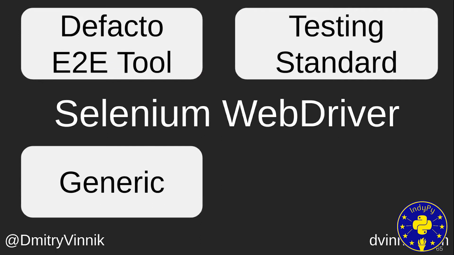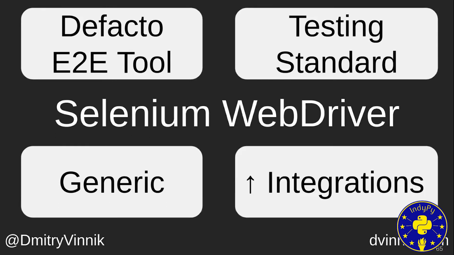Keeping it generic, meaning that most of the teams out there that do the web, and sometimes even performance testing, I've seen that done as well, you can use Selenium WebDriver for that. And there are so many integrations, whether done by open source or the enterprise. Whatever you want is available for you.